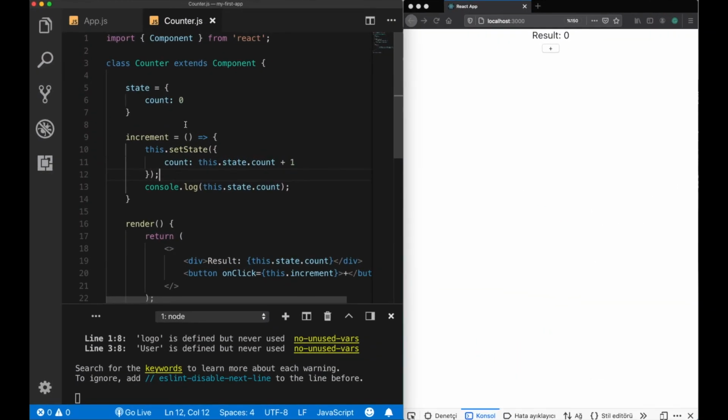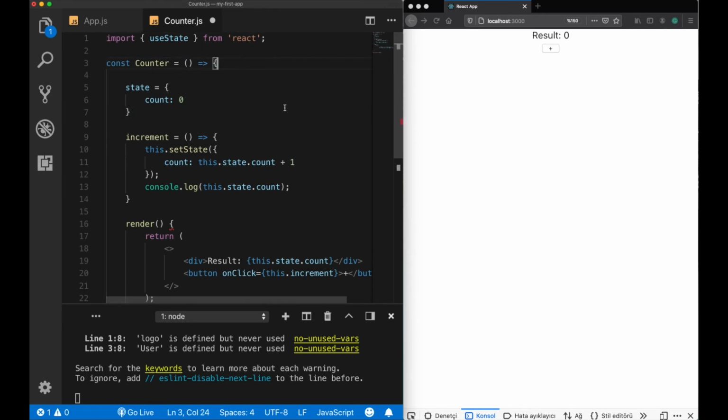Okay, now let's convert this into a functional component. But before we move on, you need to remember that we cannot use the state and setState inside functional components. As the first step, I'm going to convert this class component into a functional component. So let's do it. Now there is a hook called useState, and we need to import it first.